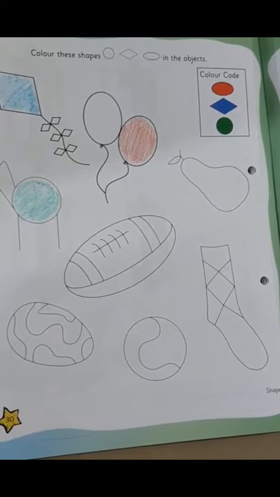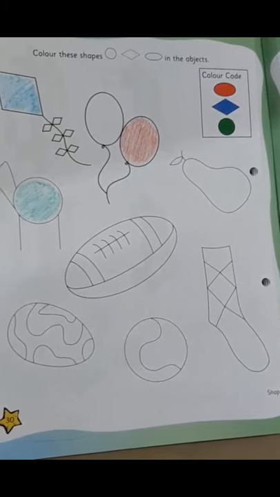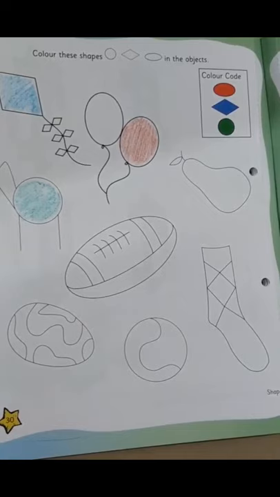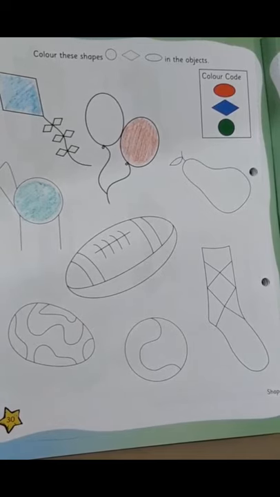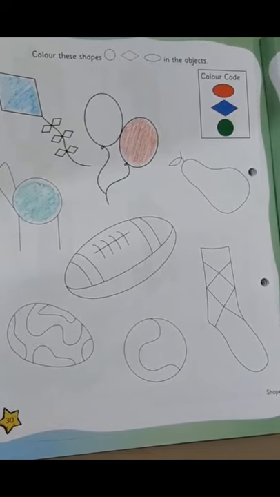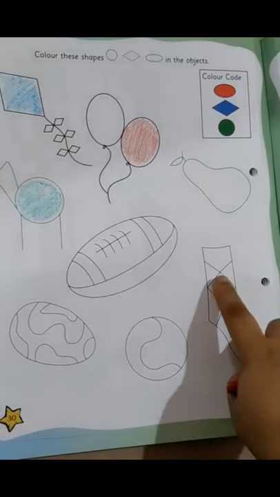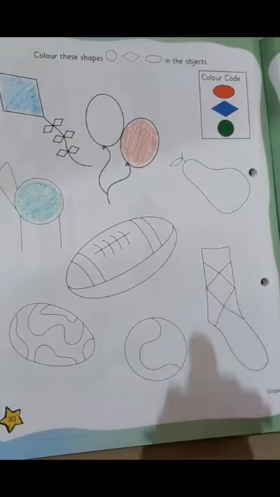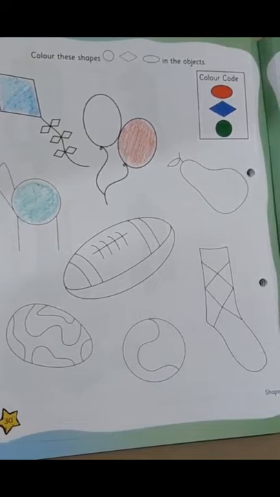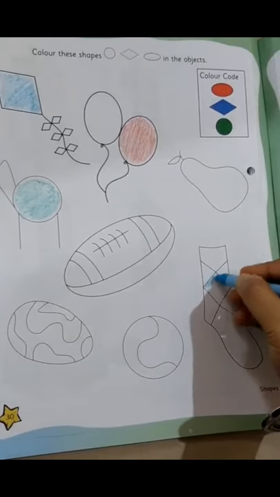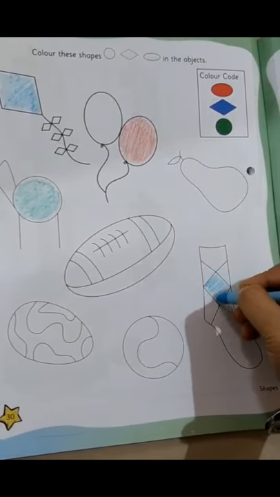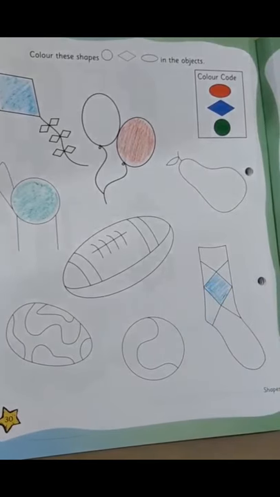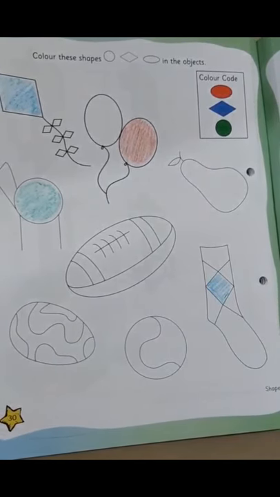And then you can see the circular ball also. You can color it green. And can you see between the socks, this particular part, it is diamond. So, you can color that also diamond. Right? See this part. You can see the diamond shape. You can color it diamond.